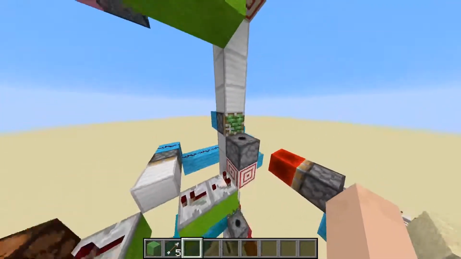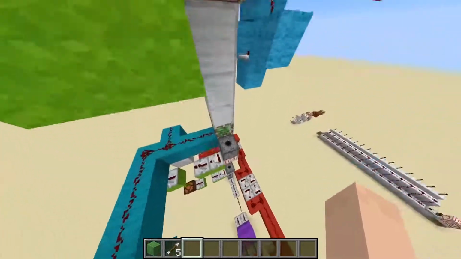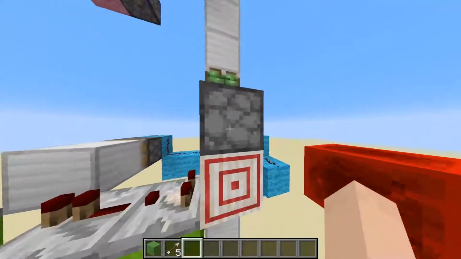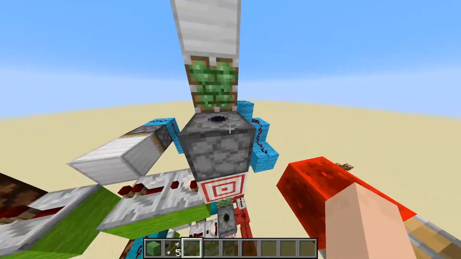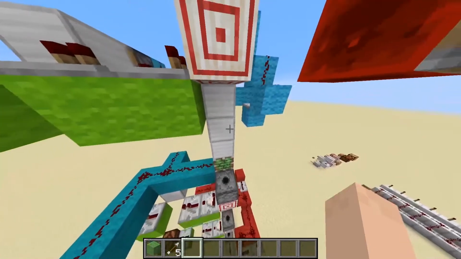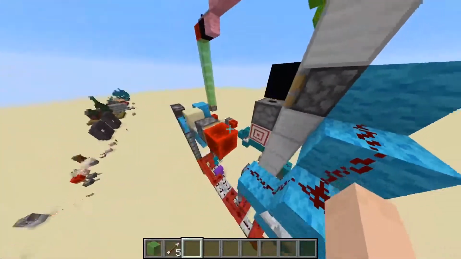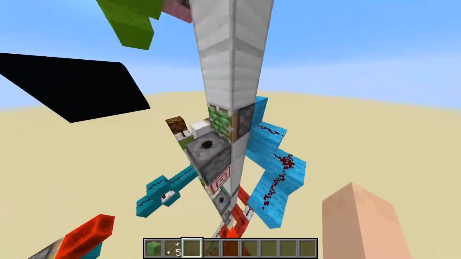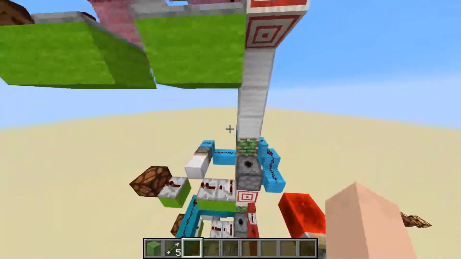So what do these pistons do? Well, this first piston blocks any arrows coming up. Let's say an arrow from this dispenser gets shot all the way up here. You don't want the arrow to hit that and power it. There's no point in that. It just powers something unnecessarily and can break contraptions. So there is a piston over here that, when the T flip-flop hits, powers this, and then the pulse extender makes it powered for longer, so that way it gives it time to come all the way up here.